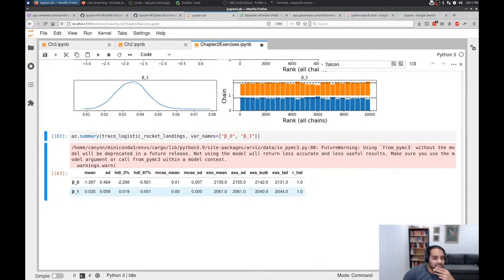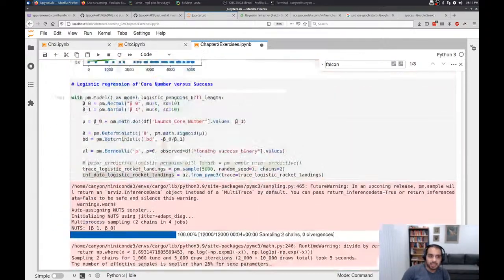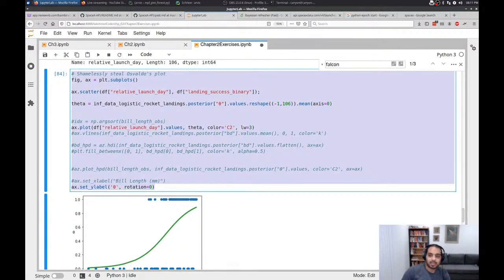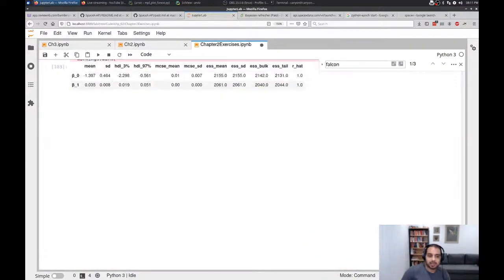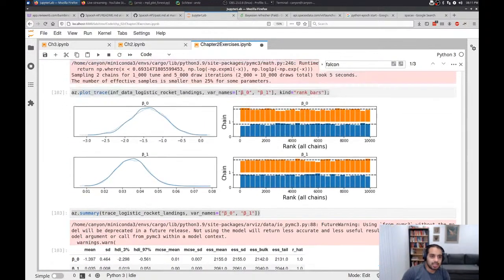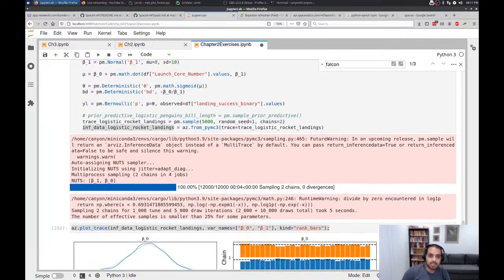You get a standard deviation estimate of the parameter error and some nice highest density intervals. So let us plot this one and see what this one looks like. And I need to change the x-axis.